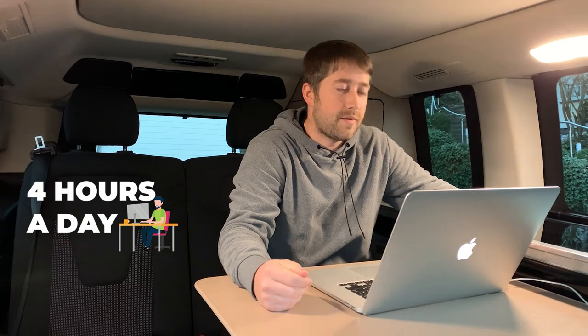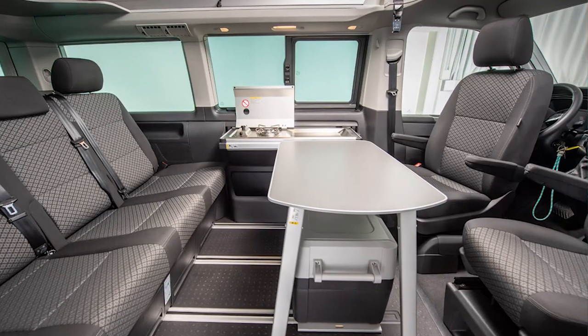If you need to do some work, I wouldn't say that you'd work more than four hours a day in something like this — obviously you need to get out. But if you're traveling and need to do some work while on the road, maybe you have your own business or you're a remote worker, you could still comfortably go on a trip and do some of your work. My wife does photography, so we wouldn't really be able to work both at the same time, unless in the VW T6 with a larger table. You could pull up to a store with WiFi and get a signal, or buy a modem while on your trip. But I'd say try to put that off and focus on your camper van road trip, unless you own it and you're going on a long trip — then it makes sense. We only had seven days for our rental, so we did the minimum amount of work.